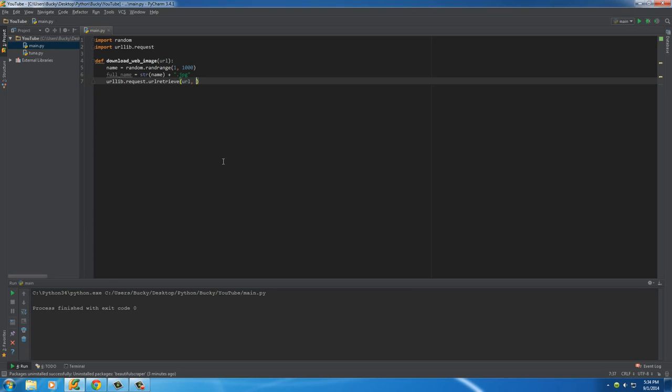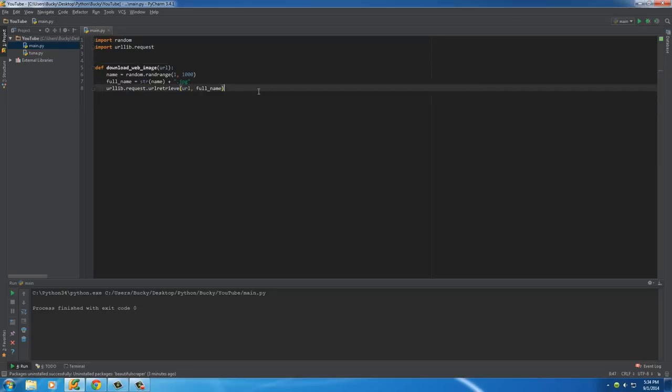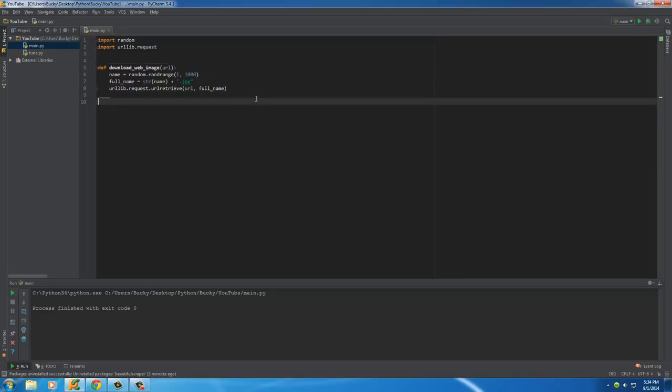So we're going to be passing it in the function, so that's what the URL is. And the second parameter it takes is, whenever we download this and save it to your computer, what do you want to name the file? Well, that's why we created this right here. So download this image and save it as this on our computer. So that's all this function is doing right here. So now what we have to do is just write download web image, and we need to pass it in a URL of some JPEG on the internet.